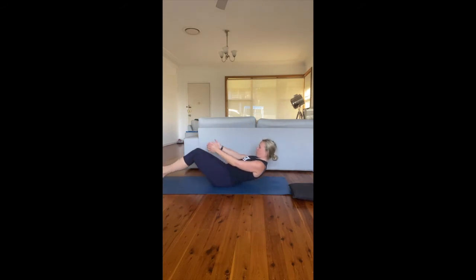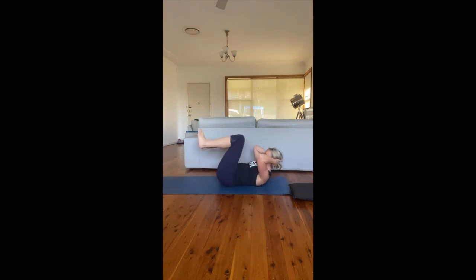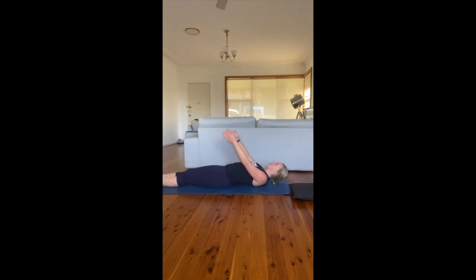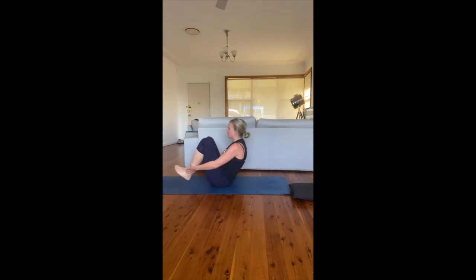Nice and slow, especially as you lengthen those legs out. Remember your options here: just tucking the knees in, shoulder blades come off the ground. You can even do that just with feet and knees at 90 degrees. Both very good options. Nice and slow. We've got 17 seconds to go.